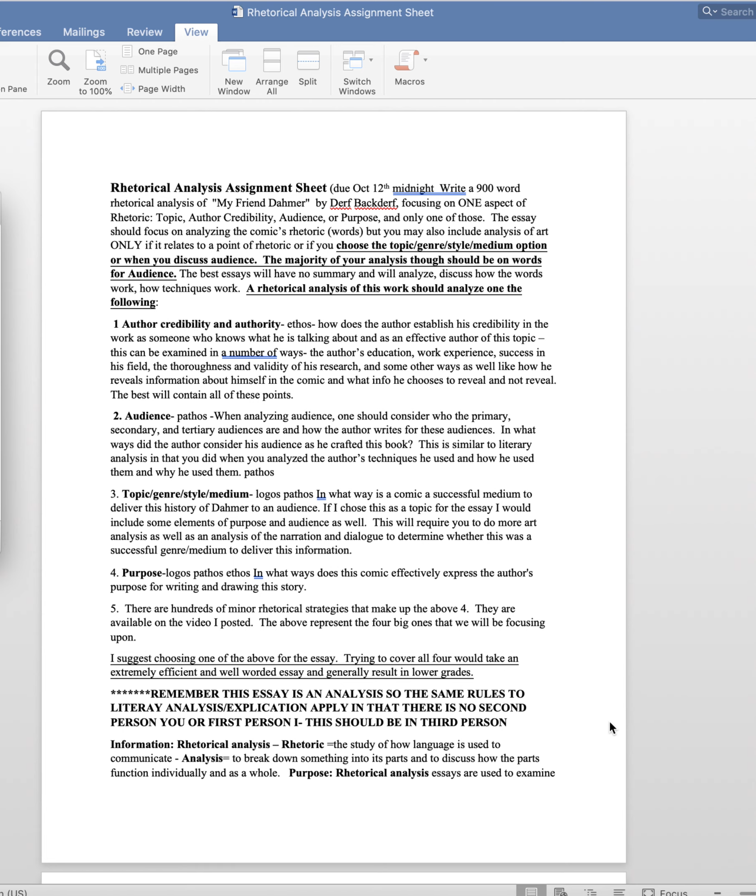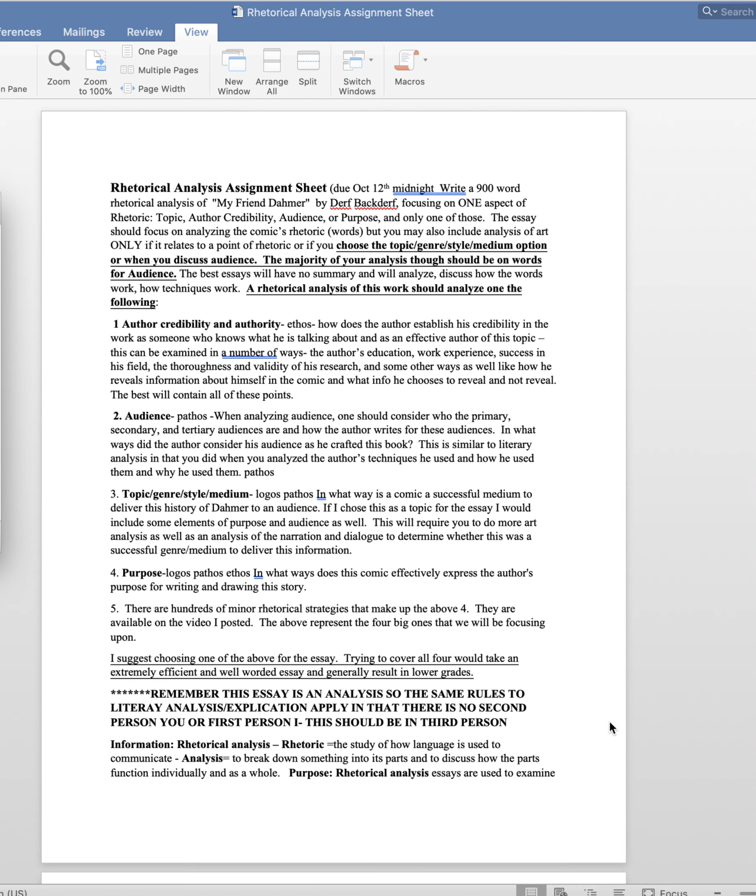What is rhetoric? Well, basically, rhetoric is the use of words, and sometimes art can also be tied in, like for instance in our graphic novel, My Friend Dahmer. But it is the use of words to influence or persuade people to make meaning, as an author. Okay? And also the study of other people's words and the study of your own, how you craft your own words. But that is what rhetoric is, the use of words. The study of how language is used to communicate.